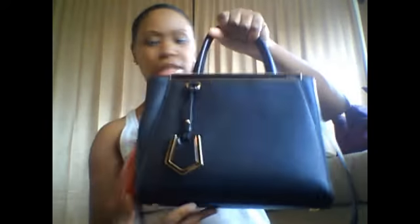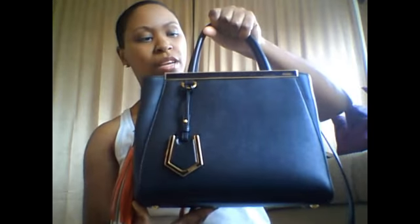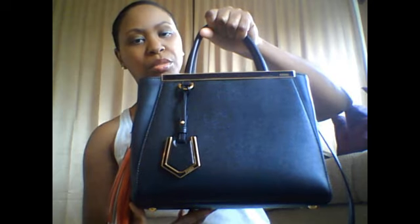What else can I say? I just love it. I think Fendi has finally gotten it right. I don't think this bag is going to be too trendy, because a lot of their other bags have been trendy and then you don't see them anymore — such as the Spy bag. That was a nice bag with very nice leather, but the style just wasn't going to sustain a classic status. I think this bag will, and I think it will be around for a long time.